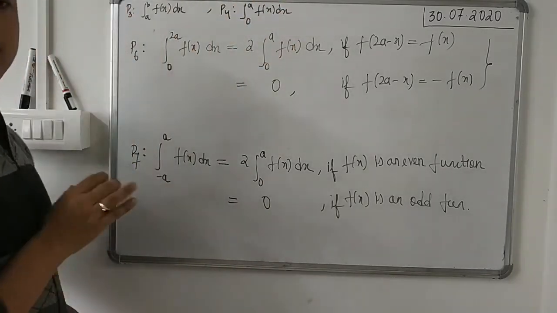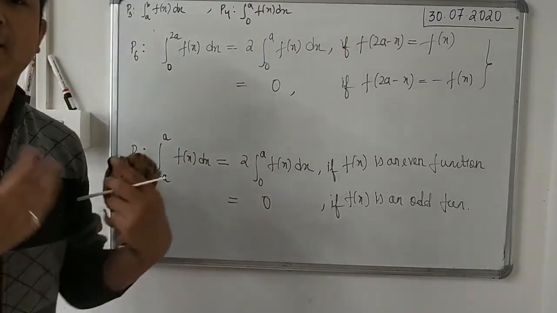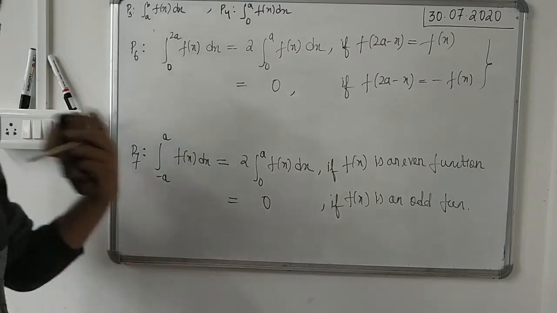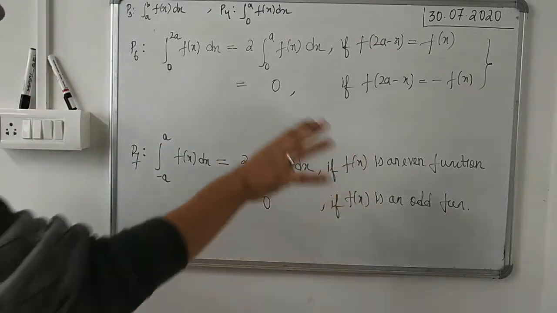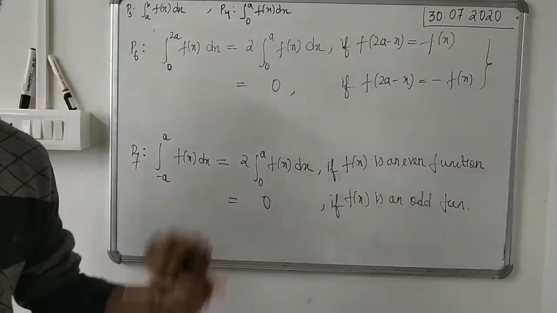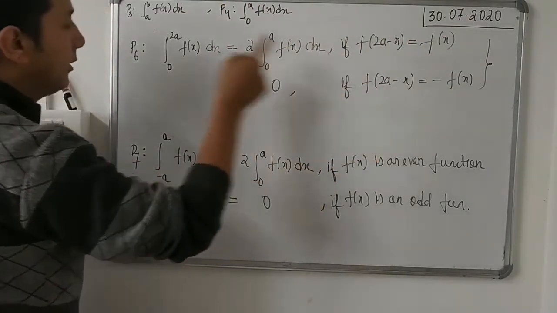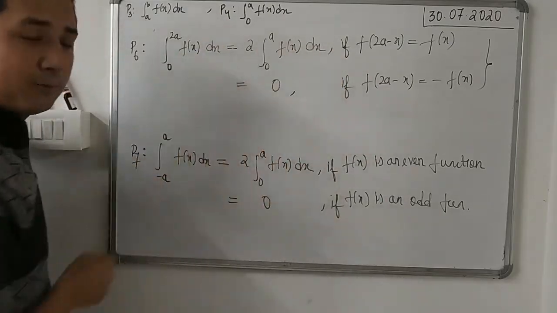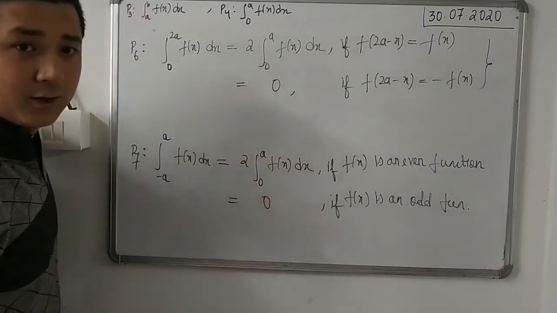Okay, P4 is this. Now if a question comes, how to identify whether I have to use P4 or either P6 or P7, okay? So there are many questions. We are going to divide the questions according to the properties and we will be solving them, okay? So don't get confused. For the time being, just remember the properties. Why is this and why is this? Because of these two conditions.